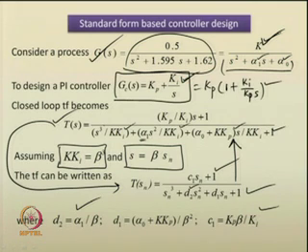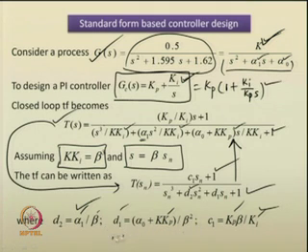Why are we writing in this fashion? Now, you see the beauty of this method. The d2 parameter contains the plant or process parameters alpha 1 and beta, d1 contains the unknown controller parameter Kp, and C1 contains the unknown controller parameters Kp and Ki both. So, using the optimum values of D2, D1 and C1, it is possible to use back calculation and get the design values for Kp and Ki. This is how one designs a controller using standard form.